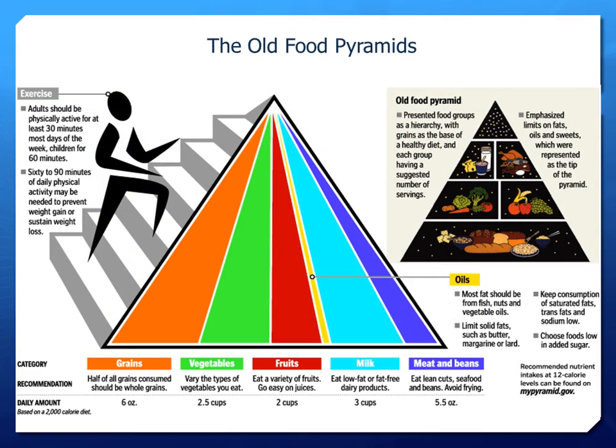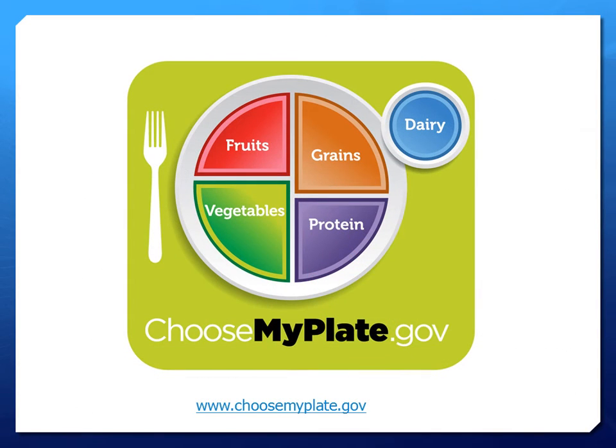The government has come up with several tools for helping people to learn better eating habits. You may remember the old food pyramids pictured here. The My Plate icon has now replaced the older food pyramids. The goal of the new food icon is to provide clear and simple information based on science to guide the American people to make healthier food choices. You will be using www.choosemyplate.gov to assess your own eating habits in this week's assignment. This site also contains some wonderful educational materials, so it would be worth your time to explore.